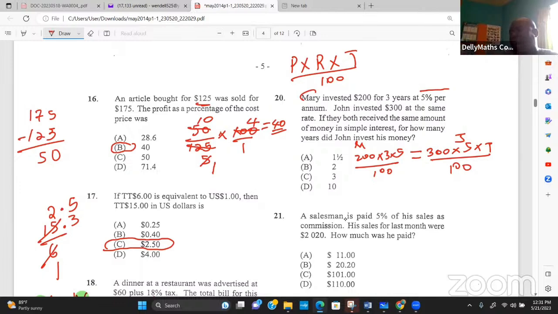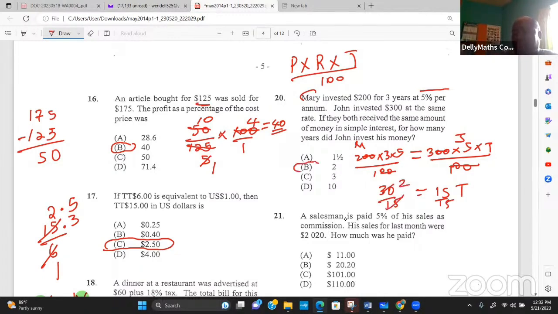If I were you, I'll just do a quick cancel. Look, this cancel that, this cancel that. So on the left side, what are you looking at? You're looking at 2 times 3 times 5, that's 30. And then on this side, you have 15t. If you divide by 15, you will get 2.